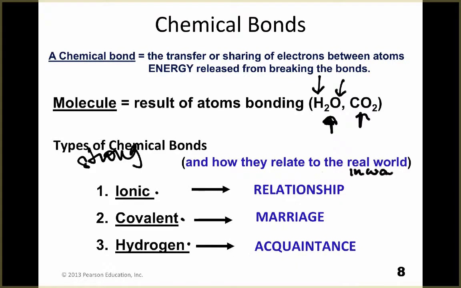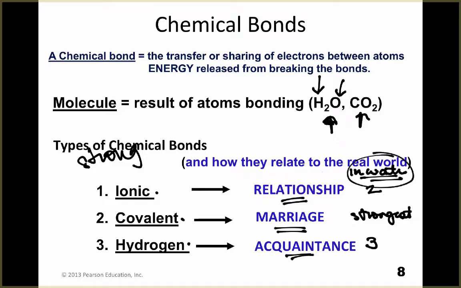So in water, this is the strongest, this is the second, and this is the third. In water, which is in biological systems. So when you're talking about this, you can think of the strength: covalent is the strongest, so it's equivalent to marriage, right? Ionic is equivalent to dating someone, and a hydrogen bond is equivalent to a one-night stand, or acquaintances. It doesn't last forever. It's the best way that I can talk about it in terms of real world relationships, right? But this is just in water in a biological system. I've already talked about what it's like outside of water.